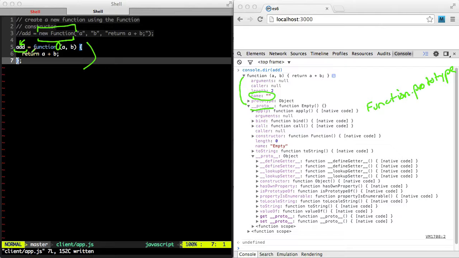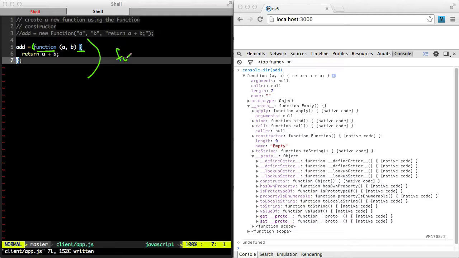And just like before, using this syntax here, we're creating a new object, a function object, and adding it to the heap. So this function here is created right in line in our code. This is kind of like using object literal syntax, where we're creating a function by just using its literal syntax in our code. More specifically, this way of declaring or creating a function is called a function expression.